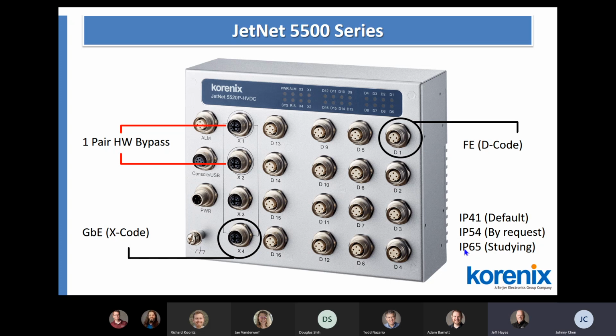Johnny, what does it mean by request? By request is that we won't have this in stock. It's a different part number for an IP54 version.